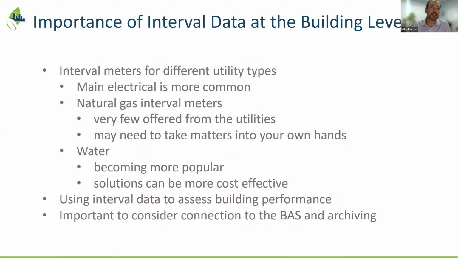Frank, can I just add one more thing? Sorry, yeah, please. I didn't give an alternate to that one. If you're not able to get a pulse output from the main feed into the building, it's probably best to either install an inline redundant meter, or we have other technologies, including insertion and clamp on, that are still very accurate, and it saves on doing a full building shutdown to install that meter.